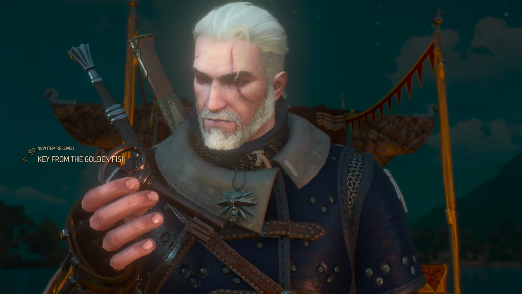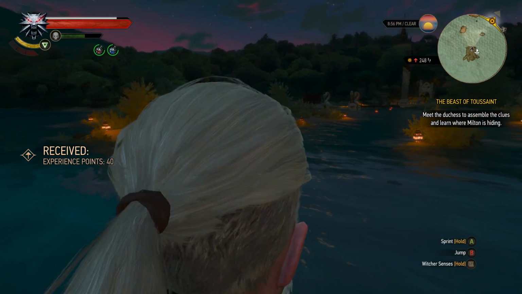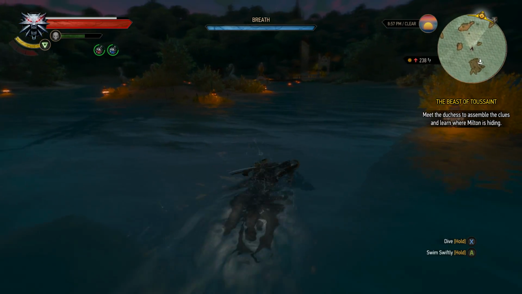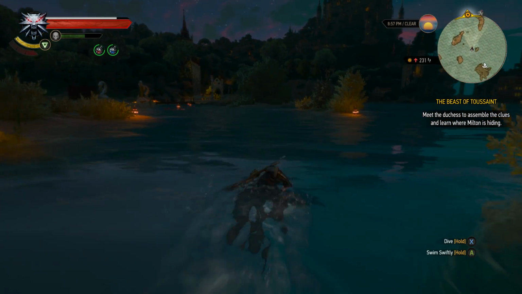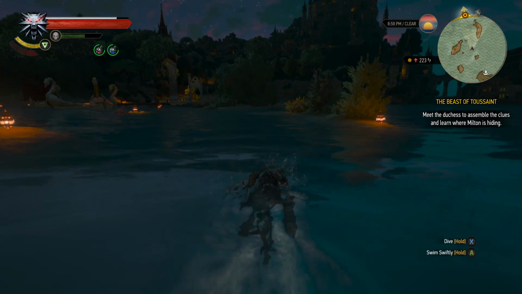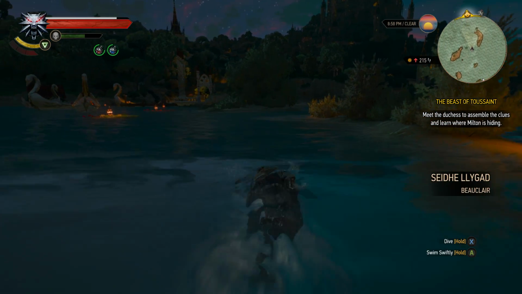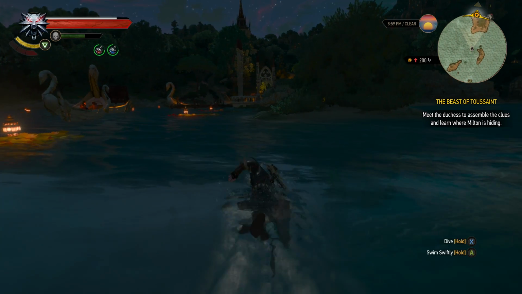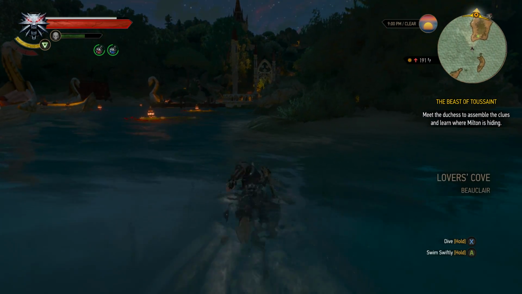A key. Just dove in right in the middle of their thing like, I'm gonna take this. Oh, I'm sure the Duchess will be fine with it. I mean, I'm out to save a life here, you know.